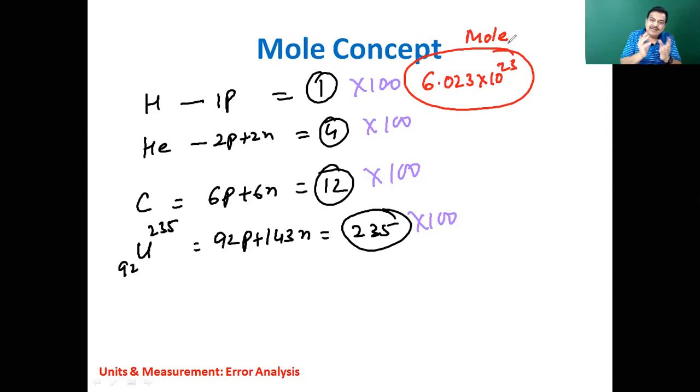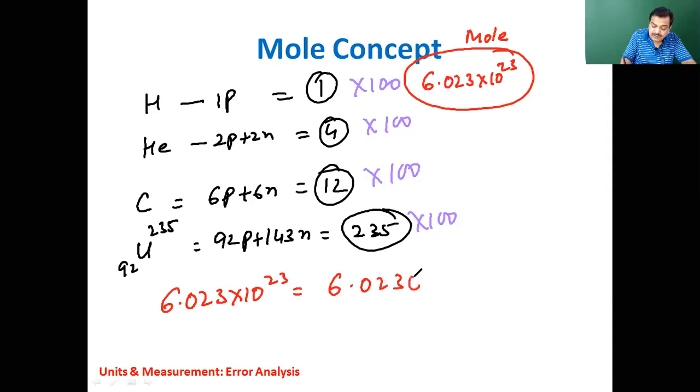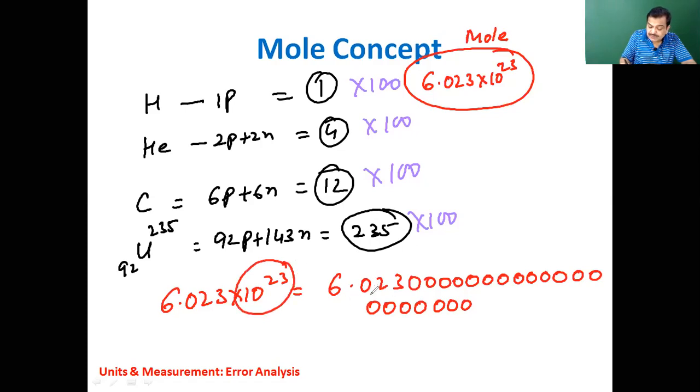इसमें क्या है बेटा, कि संख्या है, जैसे 100 था ना, 100 की जगह 6.023 10 की पावर 23. अब साहब ये क्या बवाल है, इसको देख लीजिए, 6.023 into 10 की पावर 23. So it means 6.023, 1 2 3 4 5 6 7 8 9 10 11 12 13 14 15 16 17 18 19 20 21 22 23. यहां तक जीरो लग गई है, 10 की पावर 23 है ना, तो इसका मतलब 23 जीरो उसके बाद काउंट करनी है और इस डेसिमल को यहां से हटा देना है.